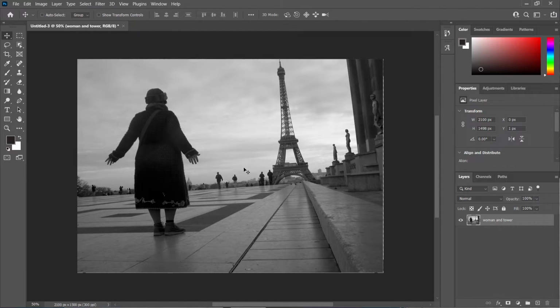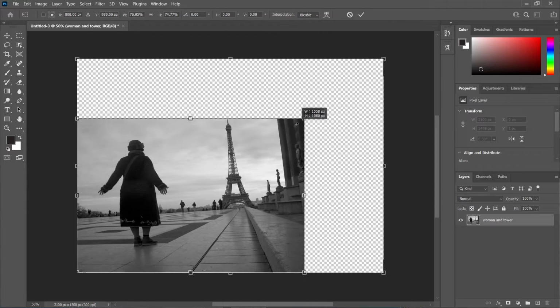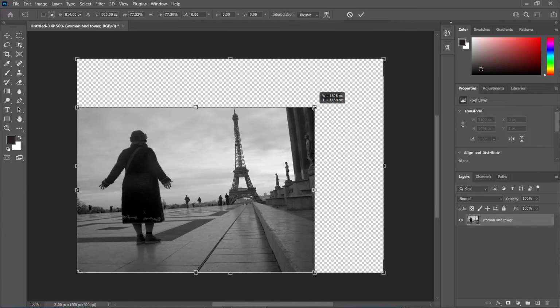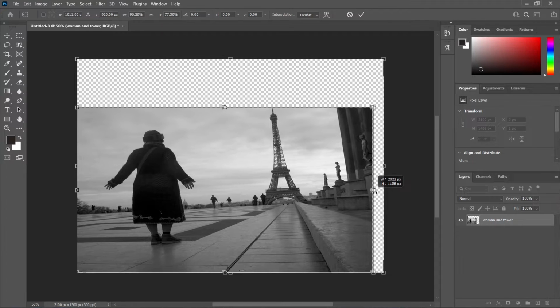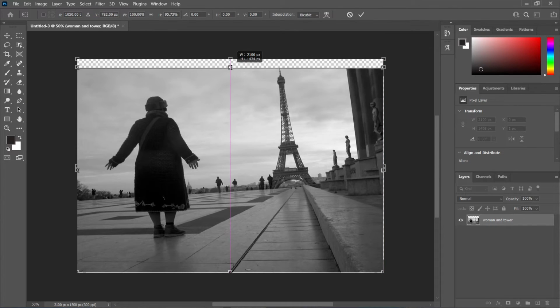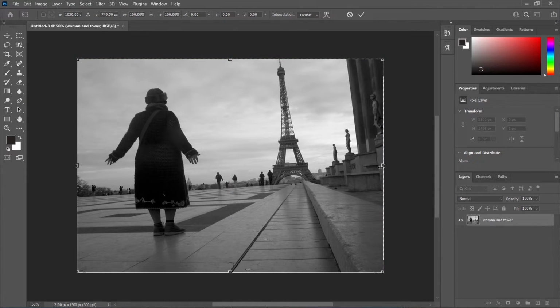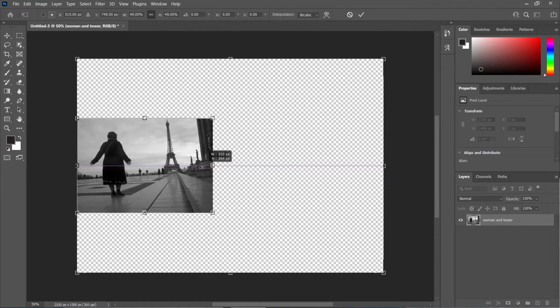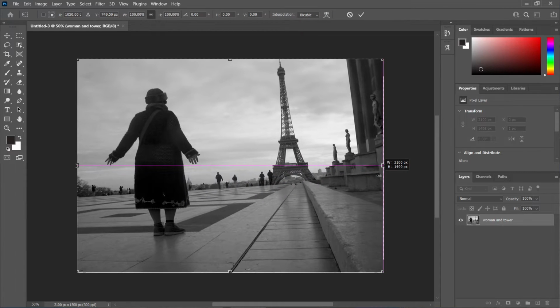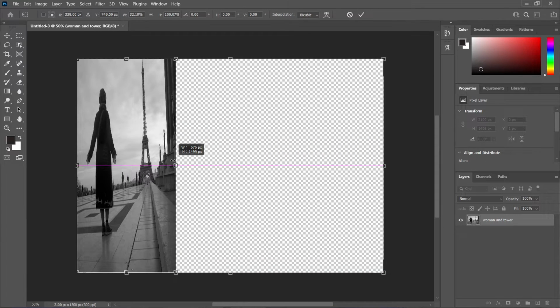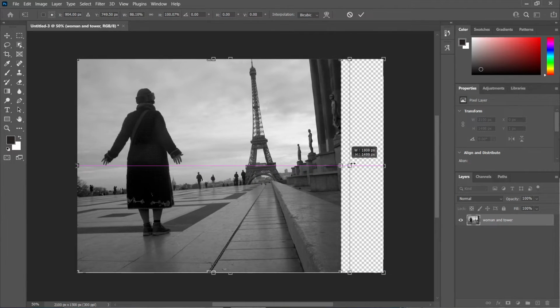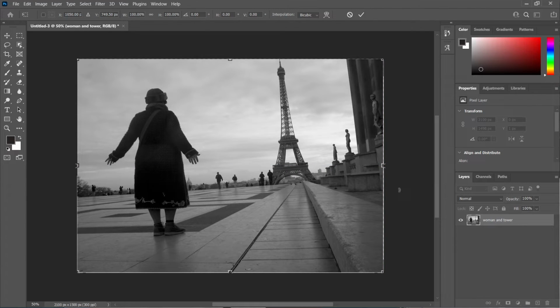In this tutorial, I will show you how to resize an image without stretching it, a super useful technique for maintaining the integrity of important visual elements in a photo. When you transform a layer in Photoshop, you often end up stretching the image's contents. Holding Shift while resizing can help keep the proportions intact, but that doesn't solve the problem when resizing, for example, a landscape photo into a 9:16 portrait aspect ratio. To do that while preserving key elements in the image, you need to use the Content-Aware Scale tool.